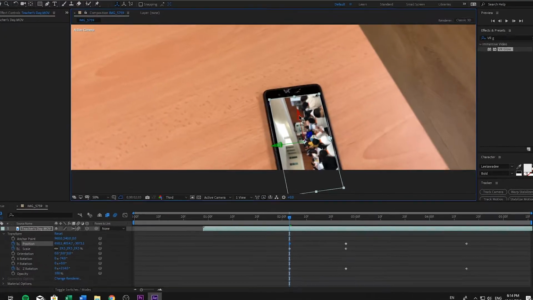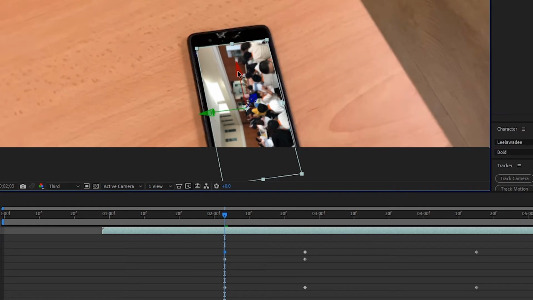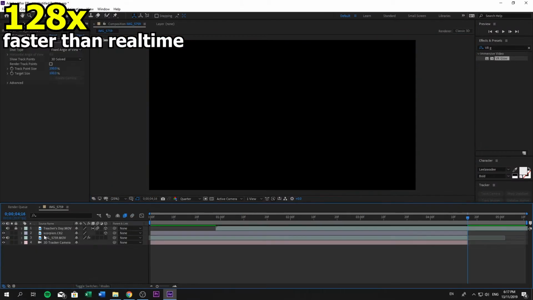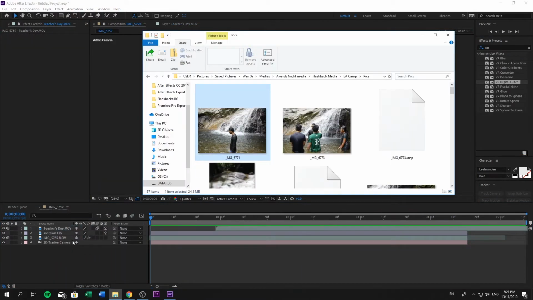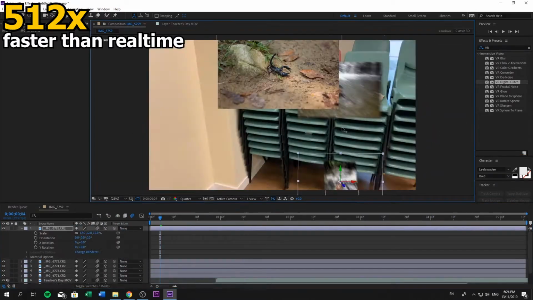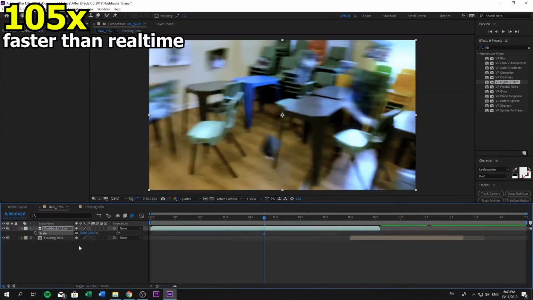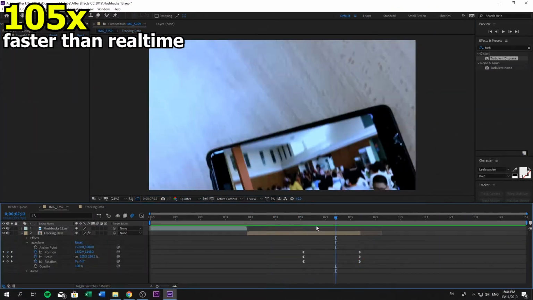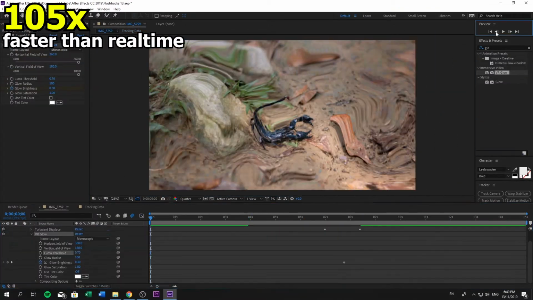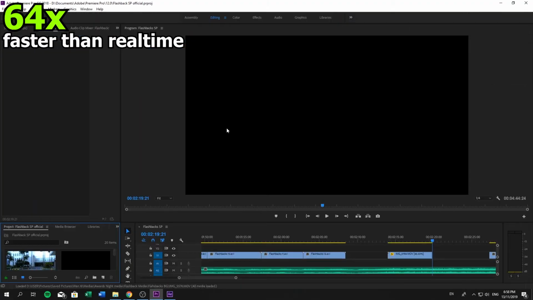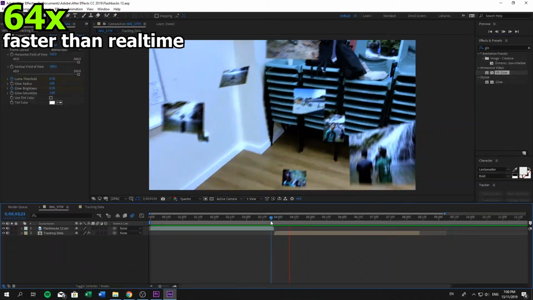When I finally found the sweet spot, I just decided to put some keyframes in the position and position it according to when it's out of the frame. Once you're done with that phone video, you can go ahead and add all of your other photos. I decided to line them up to be facing towards the TV in our classroom because that's the main focus. After adding all of the photos, select everything, pre-compose it, add all of your final compositing effects like Lumetri Color, Turbulent, and VR Glow, and finally you will be done. Hopefully. Splice it together in Premiere Pro and it would look amazing.